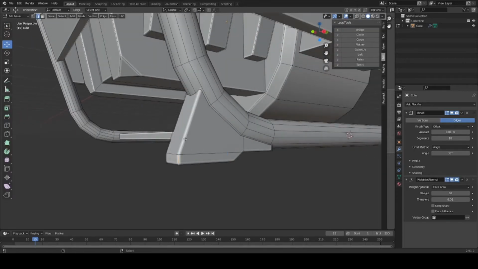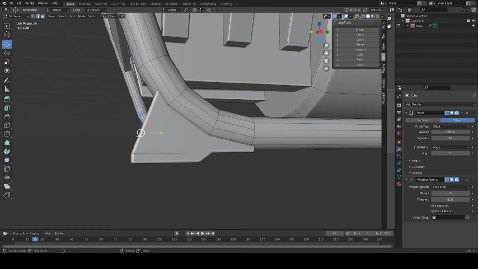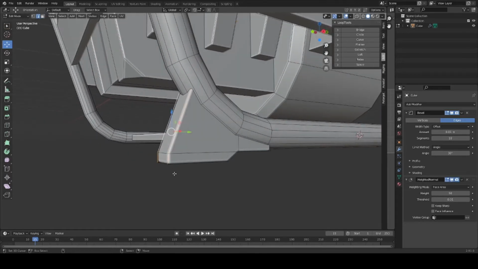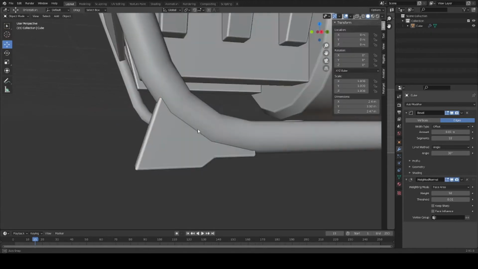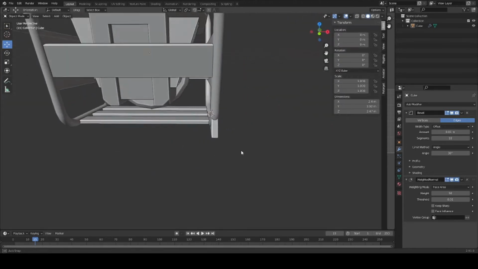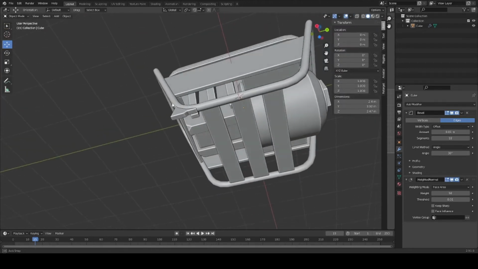Oh, and here's a great example of G-stretch. We want these angles to stay at a perfect angle. Because when I extruded that down, it went angle and then straight down. We don't like that. We want G-stretch. Boom. It just gives it a perfect angle all the way to the floor. Just like you want it.